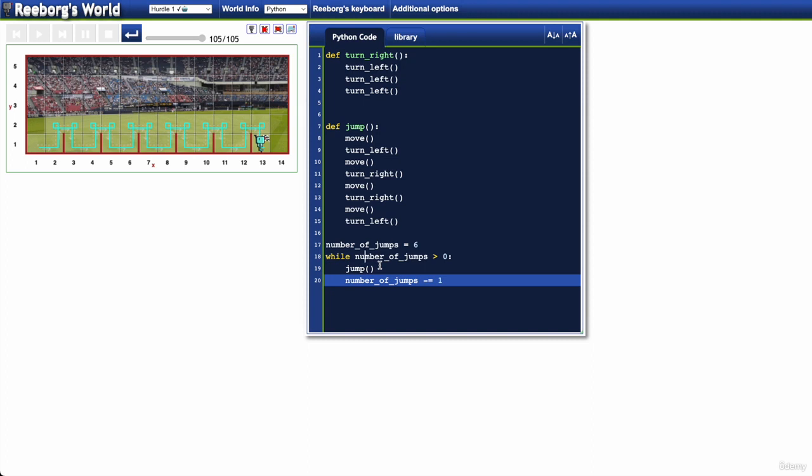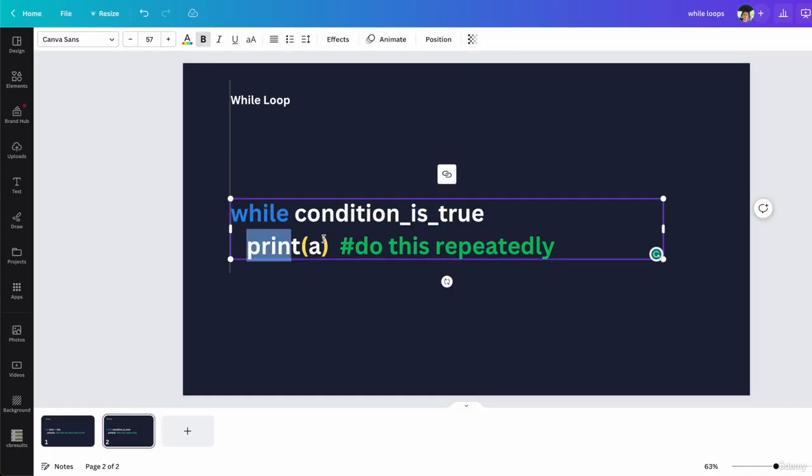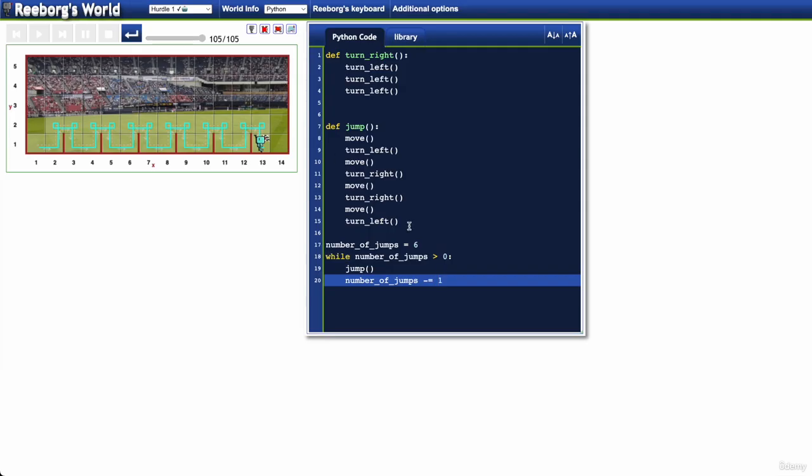And this is how you actually put the while into use. It's a loop that runs continuously based on a condition. And as long as that condition is true or false based on how you define it, the command inside the while loop continuously repeats. Again, we've got the condition, and as long as this condition is true, this command runs over and over and over again in the program.